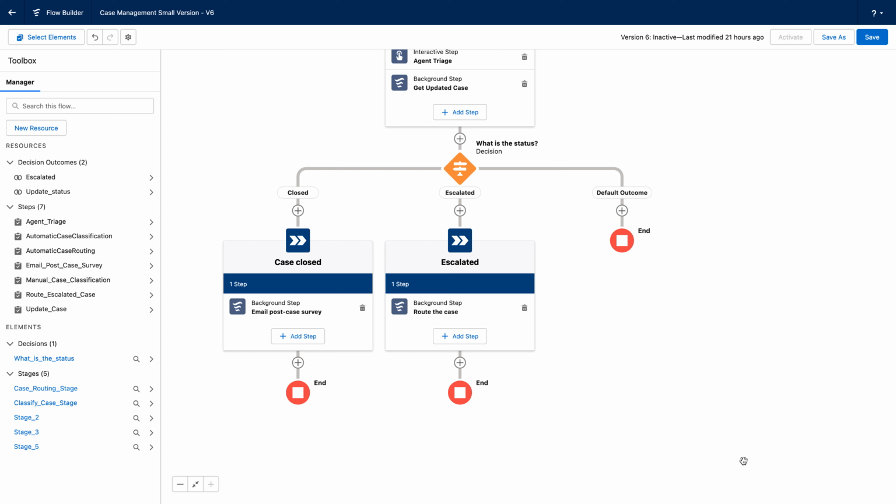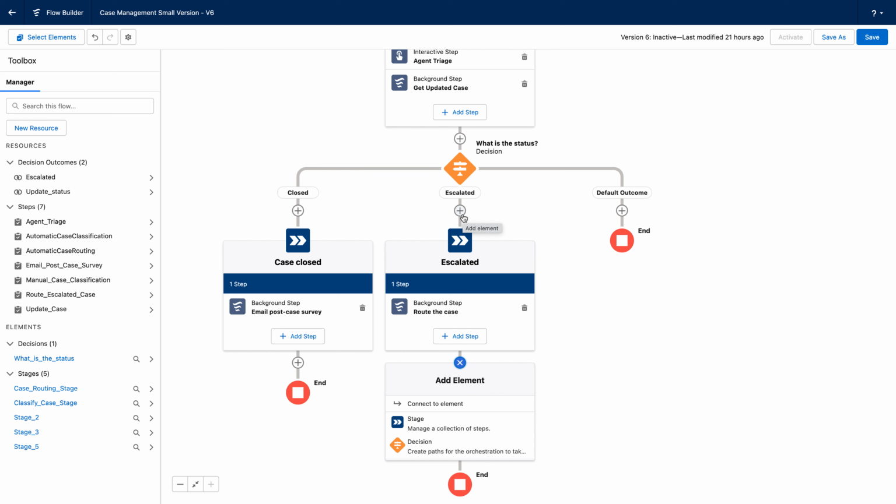Another piece of logic you can add to your orchestrations are go-to connectors. And these basically allow you to take the end of one stage and connect it to the beginning of another stage. You can also connect the end of an element to the beginning of another element, such as a decision. And this is really useful in cases where you may need to go back to a previous stage. You want to reuse some previous stages that have already occurred and just go back to them because of the way that your process is occurring.